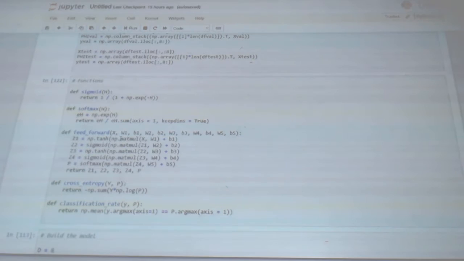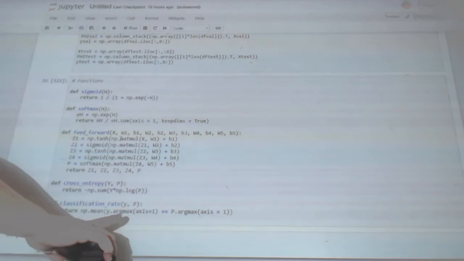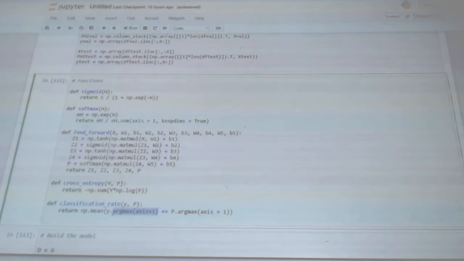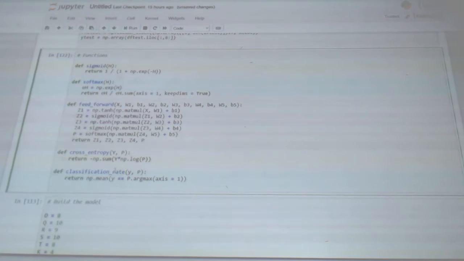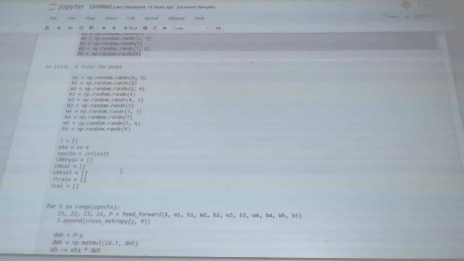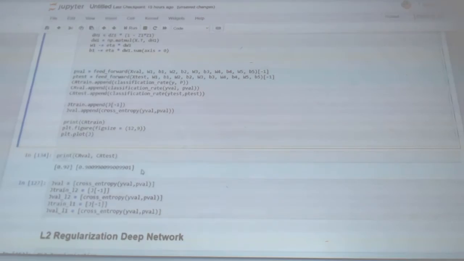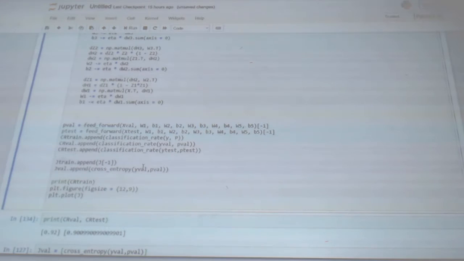Very hard to say without actually sitting down and going over all your code. Your classification, right? You don't need to do this argmax for y. Little y already is a vector that just has 0, 1, 2, 3. And so this big P argmax axis equals 1 changes your n by k matrix P into an n by 1 vector that has either 0, 1, 2, or 3. I had it like that before, but for some reason I was getting classification 0 if I do that. Yeah, I had the same issue, I think. Actually, double check what your little y looks like.